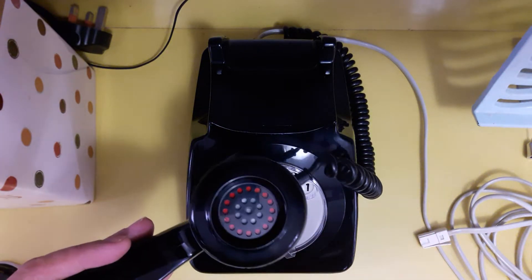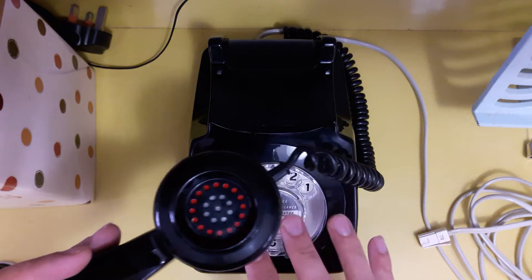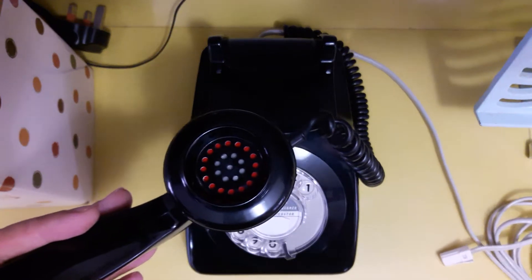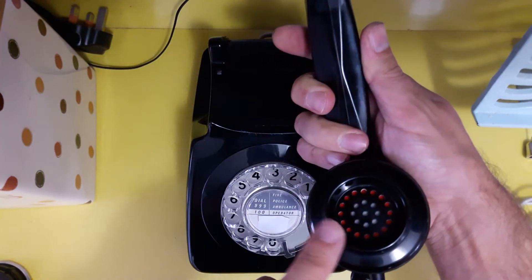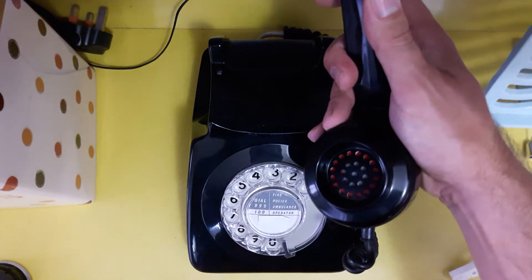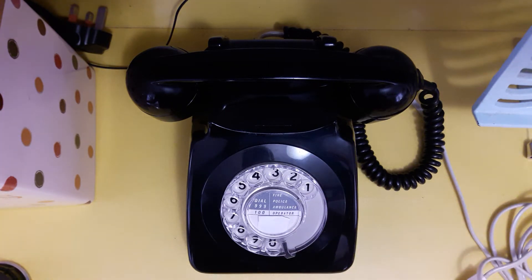And as you can see now, looking through the holes in the cover of the transmitter, you've got the grey and the red plastic showing through. I've got an ivory 746, and that was a late 80s model, so it's actually stamped 8746, which means it's had the conversion done already and also has the modern electronic microphone. When you're buying these, have a look to see if the transmitter has been replaced with the electronic one, because these electronic ones are becoming quite expensive — just because there's a shortage of them, and lots of people are starting to restore these telephones and get them to working order.